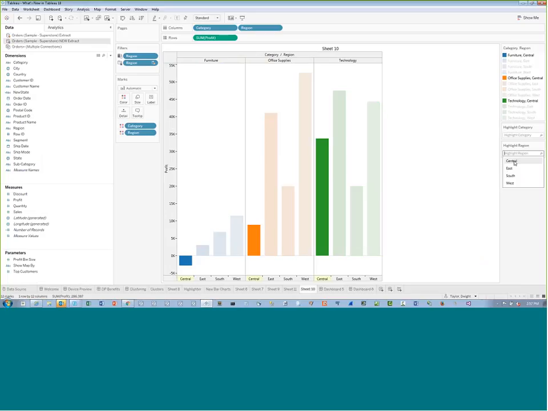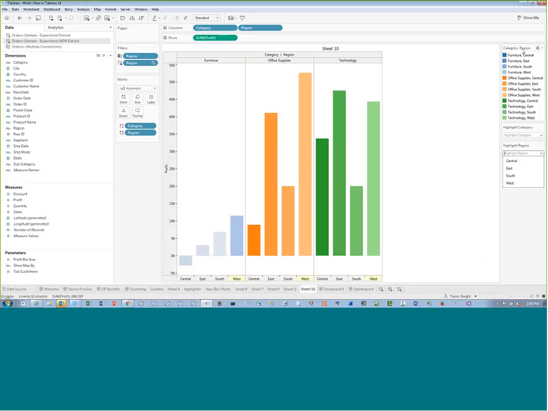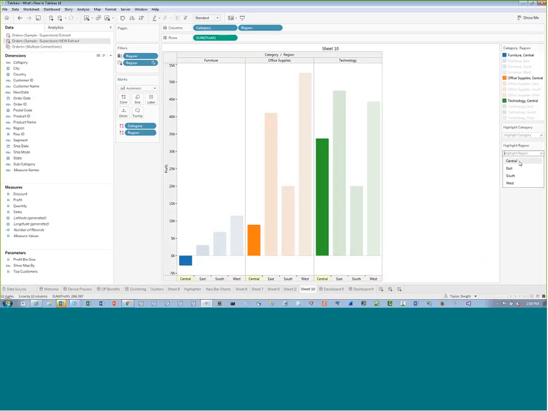So if I just want to look at central, this is the ideal use, or one of the ideal use cases for the highlighter. Okay? It's not intended to be an actual filter. And if you'll notice, it also highlights my legend. So my legend is corresponding with what I'm actually seeing in the data visualization. Okay, so the answer to that question is no.